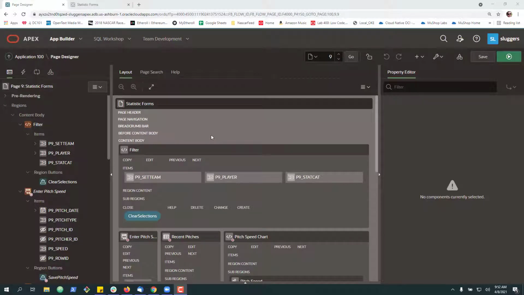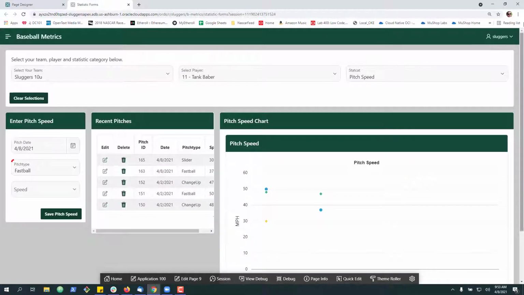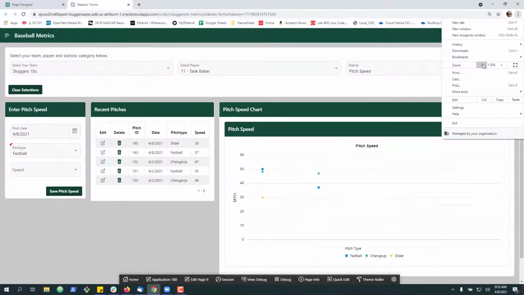All right, well, today we're going to take a look at a custom modal form and how you can set it so after you complete it, it'll refresh regions on a different page. Let me just show you a little bit about what this looks like and what was going on in my application.